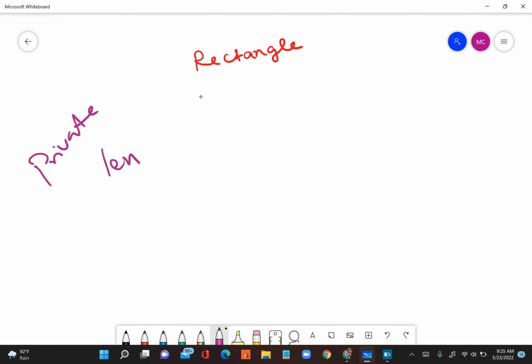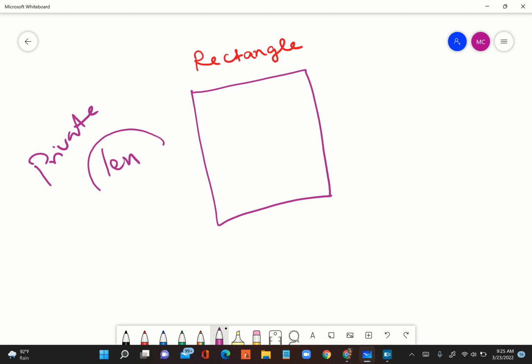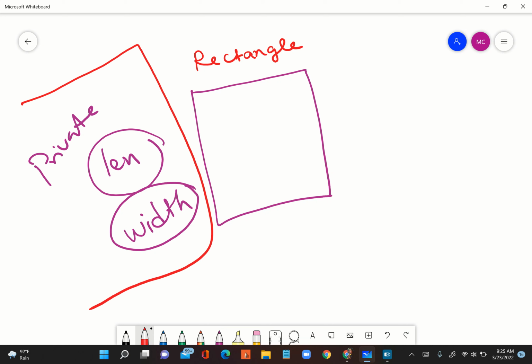So this is the Rectangle class. It has this private length, private width, which means it is completely secure, and nobody can access it.